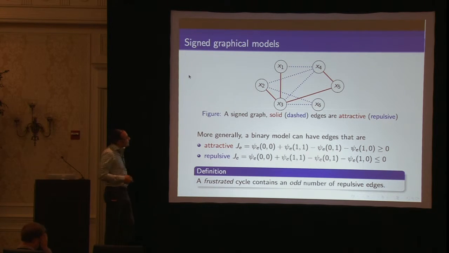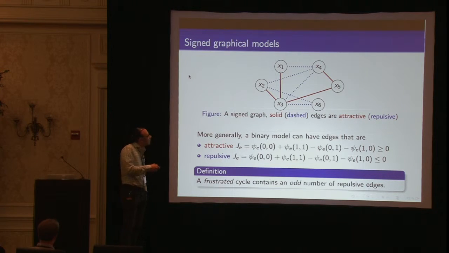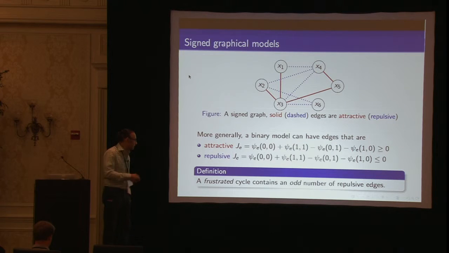And so these types of models have been known for a while. Harary in the 1950s started to work with these signed models. He also defined this idea of a frustrated cycle. So if you look at these, think of this as a social network. We've got 6 professors here. And red edges means the professors are friends. And dashed blue edges means they're sworn enemies. And we're trying to decide who's going to go to the banquet tonight.